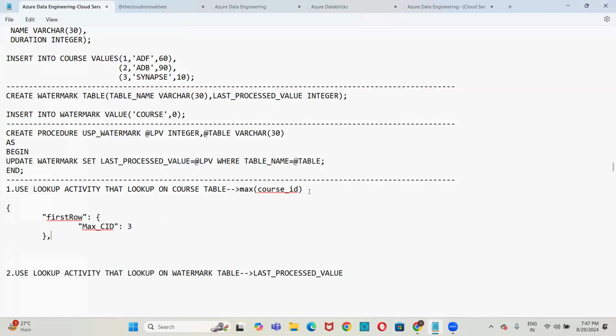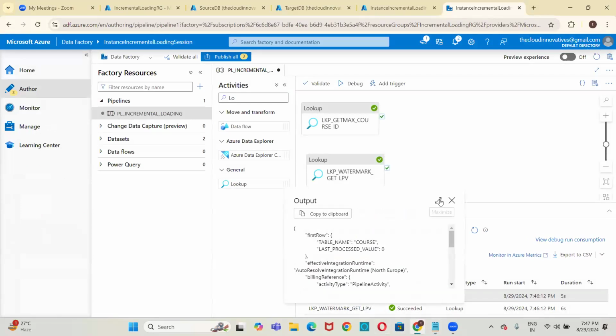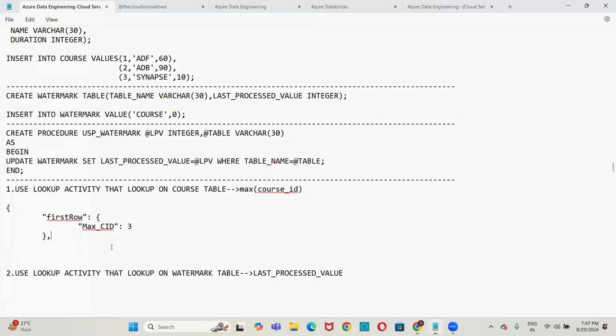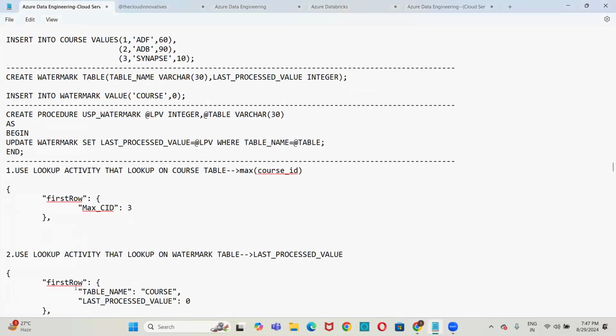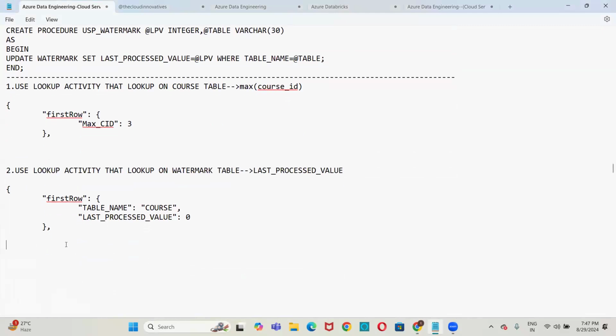Now the next one, output of what? Watermark. Copy only the first, because we are going to further provide the parameters here. For that, I'm making a note here. Guys, you can make the changes as per your own sense of judgment. This procedure is not constant. If you want to apply your own judgment, you can just do it. That's not a problem, because this can be achieved using multiple ways.